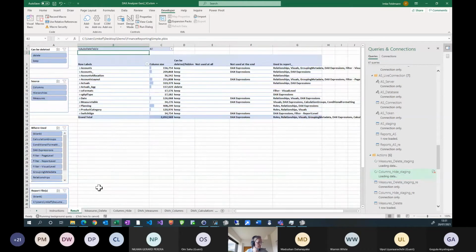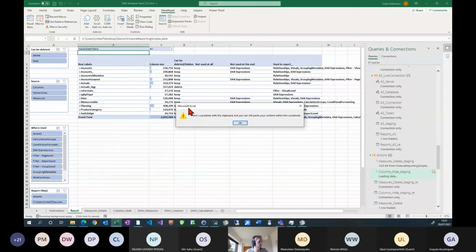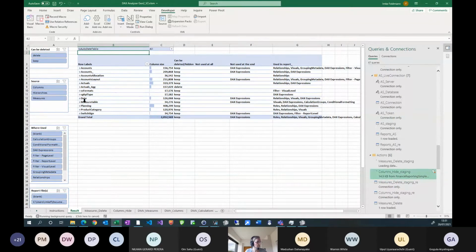Once the refresh is finished, it will automatically move over to the report page.